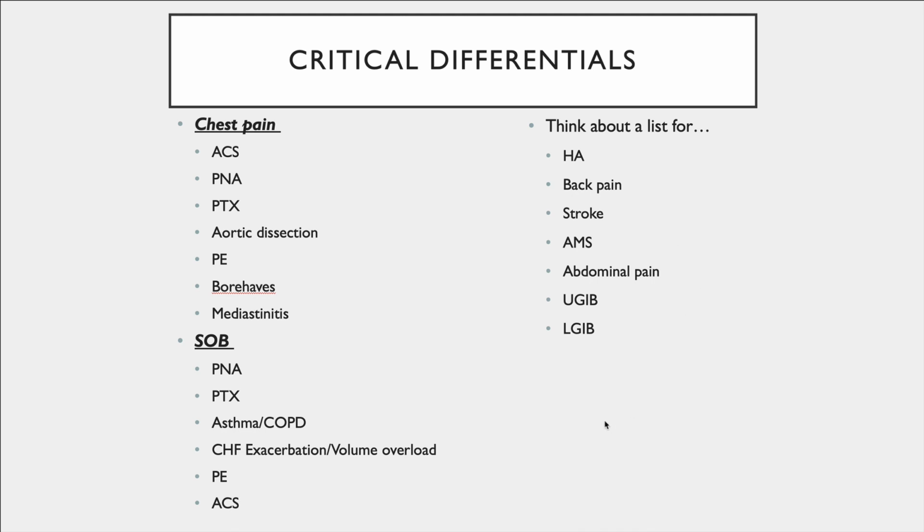You want to think in terms of, for the patient that comes in with chest pain, while I'm working this patient up, what are some diagnoses that are going to cause maximal death or maximal harm in this patient? How do I recognize them so I can intervene upon them quickly? And that's where you come up with your list of critical differentials. So you can build off this list for these two chief complaints, but I would encourage you to think of common reasons that patients come to the hospital and to generate a list of things that can cause maximal morbidity and mortality as you build your list.